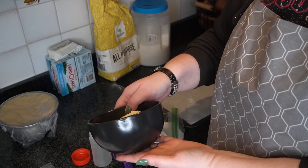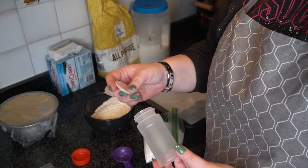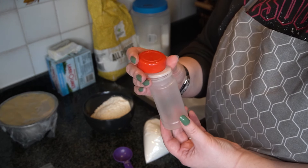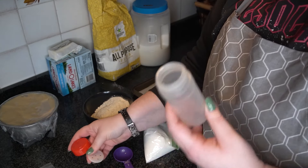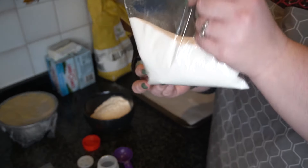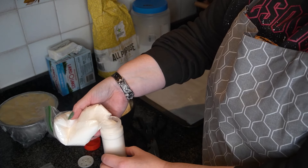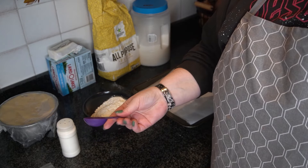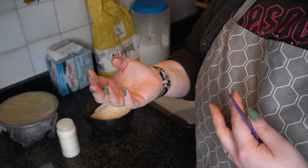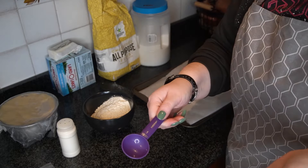You're gonna take a bowl and put some flour in it — keep your flour handy because you might need more. And if you have some kind of shaker that you can put white sugar in, that's really going to be helpful. I'm just using a cheap spice bottle that I emptied out — I always keep this on hand. Put some sugar in there so we can sprinkle the cookies with sugar on top. Then you're gonna want to have a tablespoon — or if you have a little cookie scoop, that works too, though mine doesn't work great and I need a new one. So I'm just going to use a tablespoon to get the dough out.